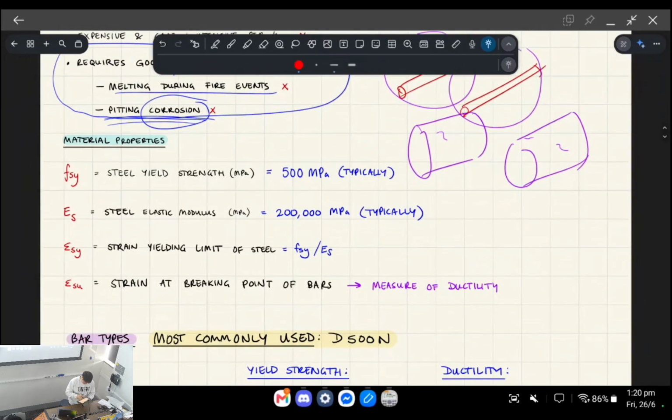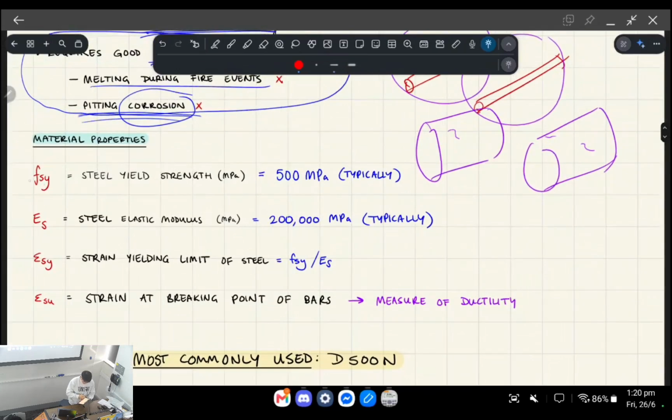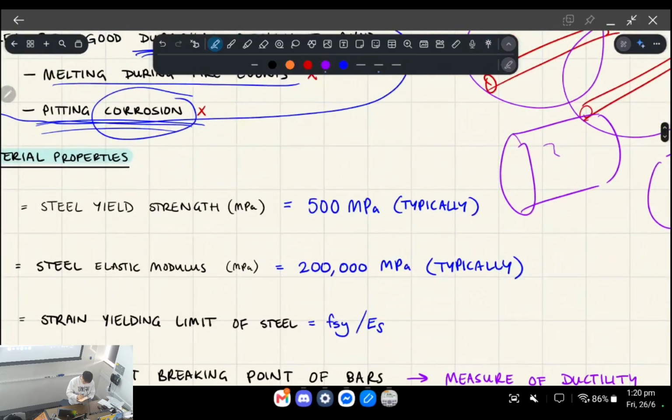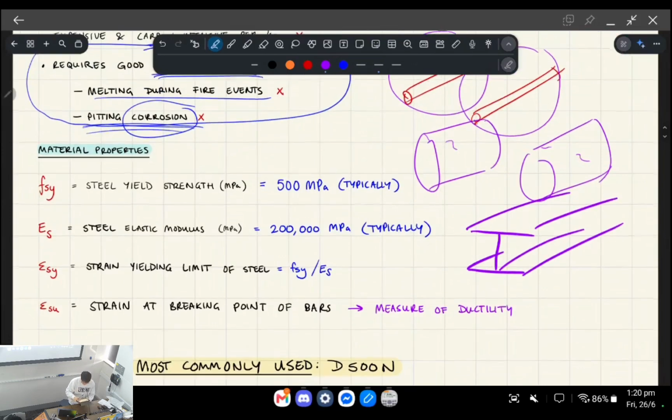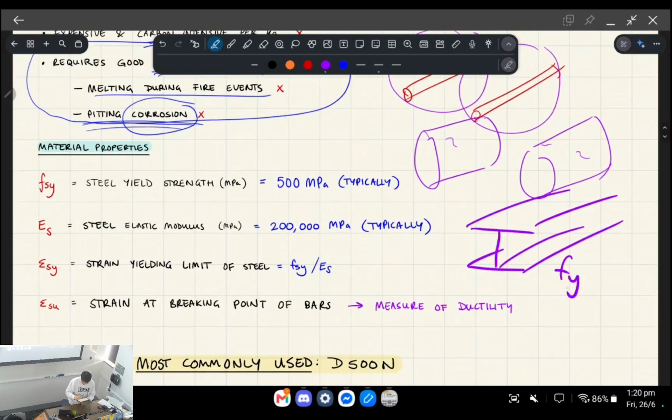Okay, no, we're good. All right, so material properties of steel, I'll give you some typical values. The first one is the yield strength of the steel we consider as 500 MPa. This is a little bit different to what you saw if you did steel structures last term, because steel structures referred to I-shaped beams and rectangular hollow sections and things like that, where the yield strength of the steel was more in the ballpark of about 300 MPa. So here's what we refer to as mild steel.